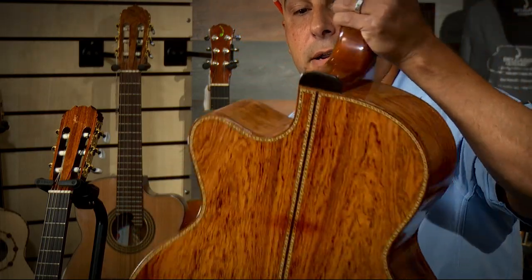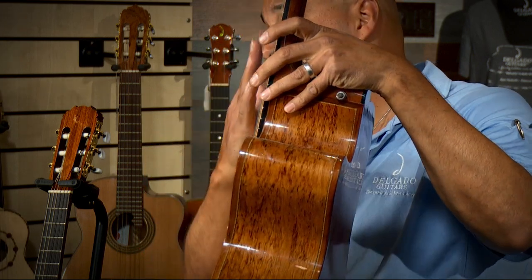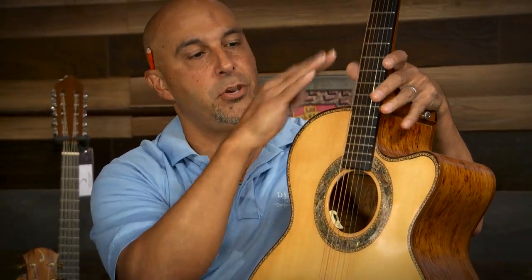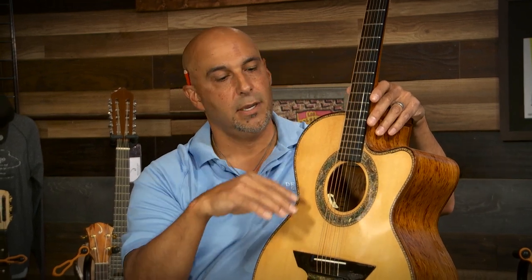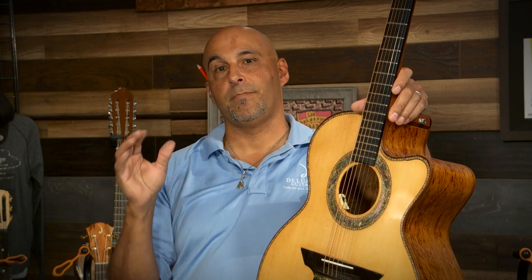But the parts that are important are how the bracing is done internally, the way that everything is structured, the angle of the neck. There's a lot of mathematics and physics that play part in the way an instrument is played. You can give everybody all the best pieces in the world and they can still build a horrible instrument. If the intonation is wrong, if the angles are wrong, if the construction is done poorly. So it's not just about having the right ingredients. You have to know how much ingredients and when to stir the pot and when to let it simmer and when to let it boil. All of those things are what makes the difference between somebody who's trying at what they're doing, good at what they're doing, or a master at what they do.